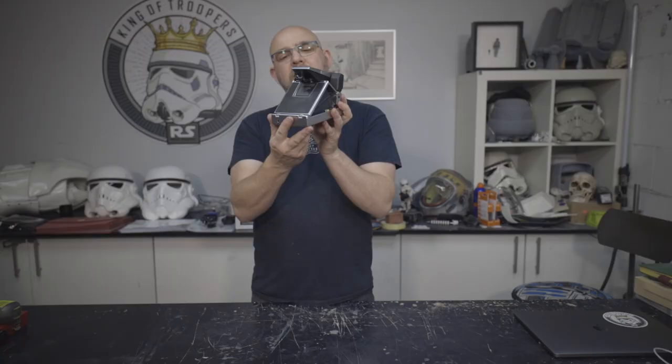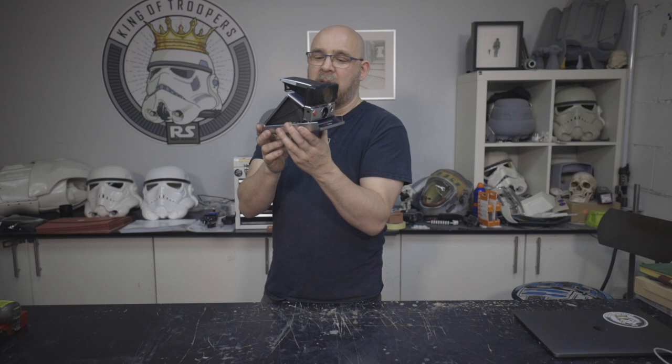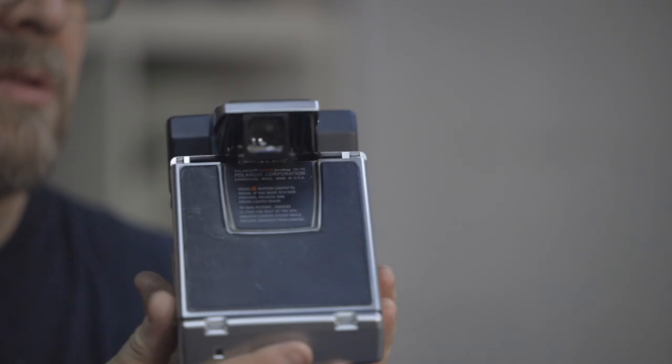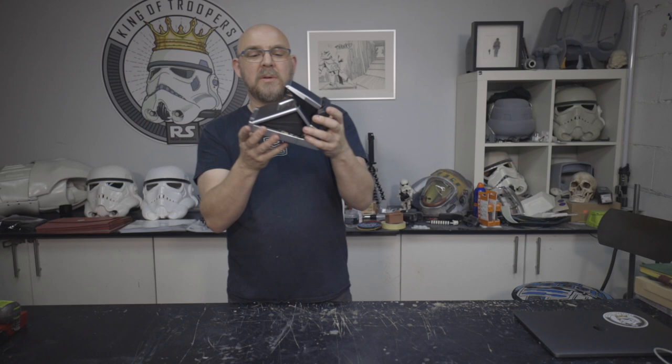Obviously, this part is going to be of great assistance to us while we create our new ESB replica from the Lineage helmet. So do check that out if you haven't already. It's causing quite a storm. And yeah, another found part to add to the collection and to complete this helmet.